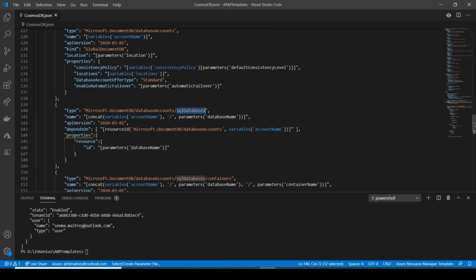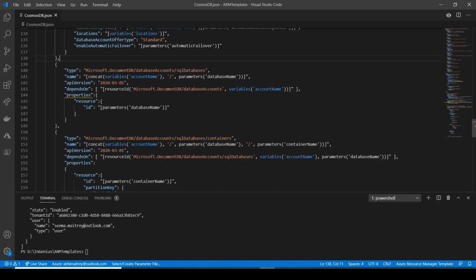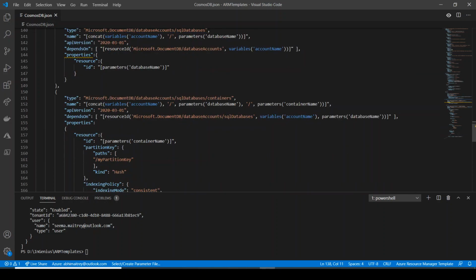In this case, it is using the SQL database API, and it is dependent on the above resource. You can give the name to your SQL database account name the same way. And the other thing is the container.